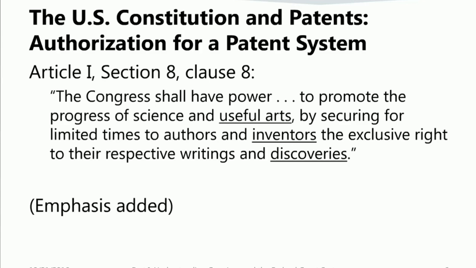All 3 branches of government established by the Constitution have an impact on patent law. As the legislative branch, Congress passes the laws that govern the patent system. The USPTO, as part of the executive branch, implements the patent laws passed by Congress. The federal courts of the judicial branch review the laws passed by Congress and the regulations promulgated by the USPTO to implement the laws, and can also resolve disputes between parties.